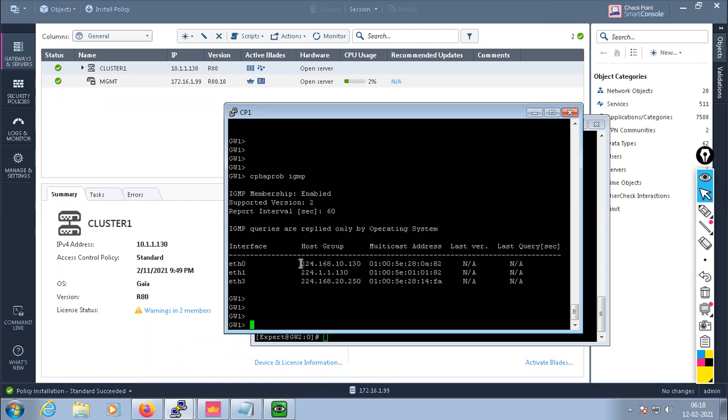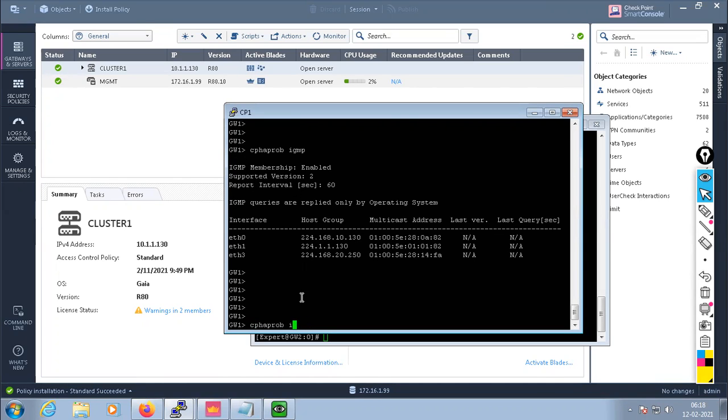It will take this first as a class D address. Class D is for multicasting, so it will take class D, and the rest of the IP address it will keep as it is. This is all your host group address, the multicast address for that particular host group.